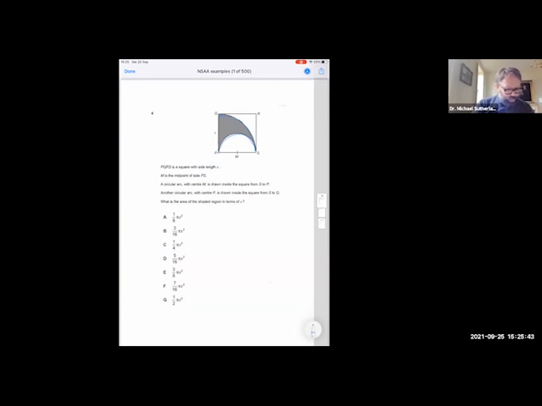And it's asking us what is the area of the shaded region in terms of x. So hopefully we can look at this and think, well, the key here is they're talking about a circular arc. So immediately you start thinking about circles, and you can probably spot that this is a part of a larger circle, subtracting away a part of a smaller circle. So if I call this larger circle 1, the area of 1 is going to be, it looks like a quarter of a circle, so it's 1/4.